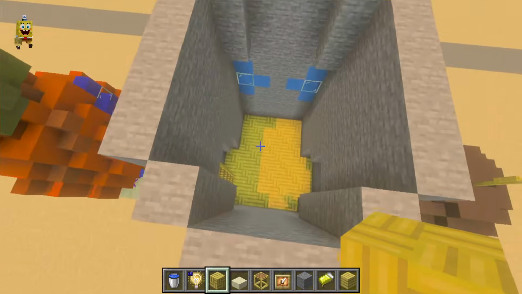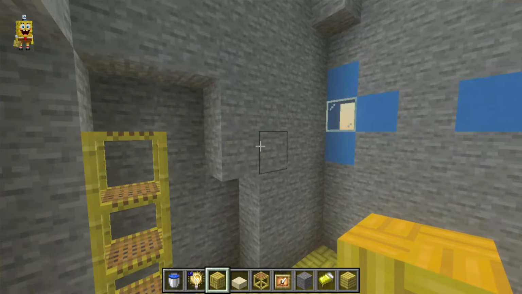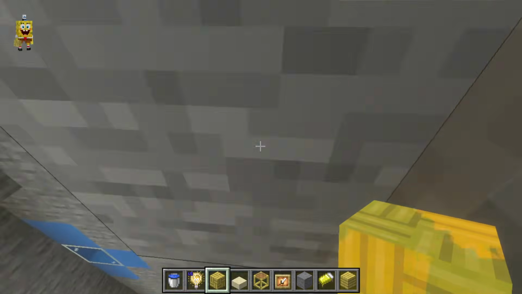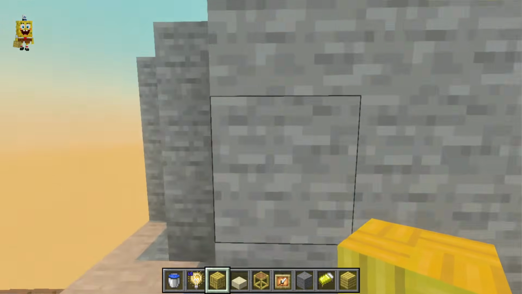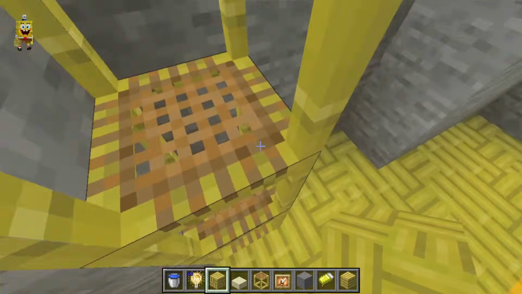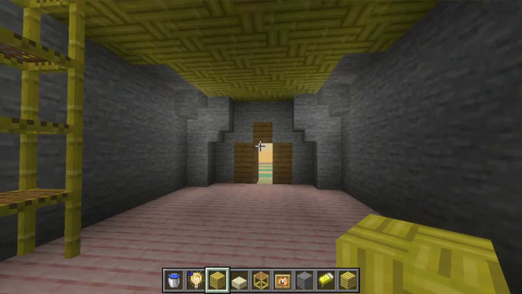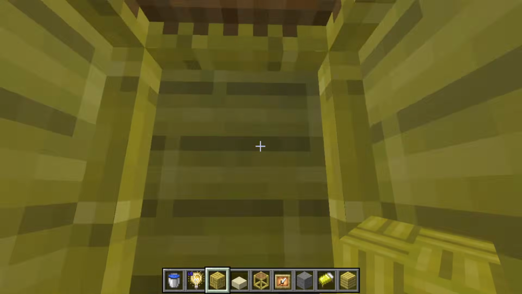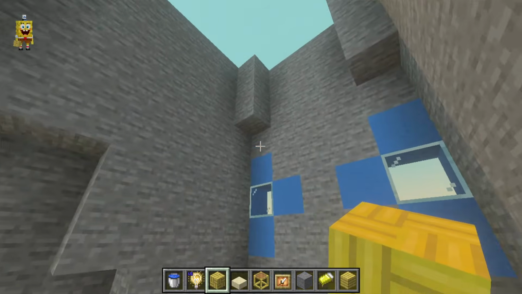So then we might have to switch it up. Well, for one thing... Oh, is this gonna be a problem? Are we gonna have a problem? Because I can't make this shorter because it's already 4 blocks tall, and that's already kind of pushing it in terms of height. I may have to make this slightly taller.